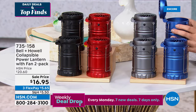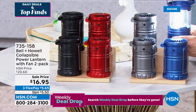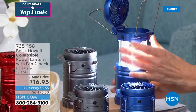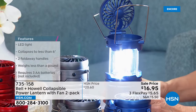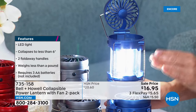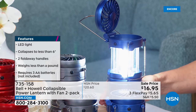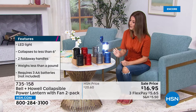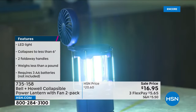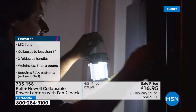That's right — it has a fan! Imagine turning on this amazing fan and enjoying a cool breeze along with a bright LED light. We're giving you a two-pack today at the lowest price we've ever offered: two for $16.95 on flex pay. You'll use these whether the power goes out, you're fishing, hiking, biking, outdoors, sitting at your son's baseball game, or having a personal summer moment in your home office. You get a two-pack — just choose your color: black, blue, red, or gray.